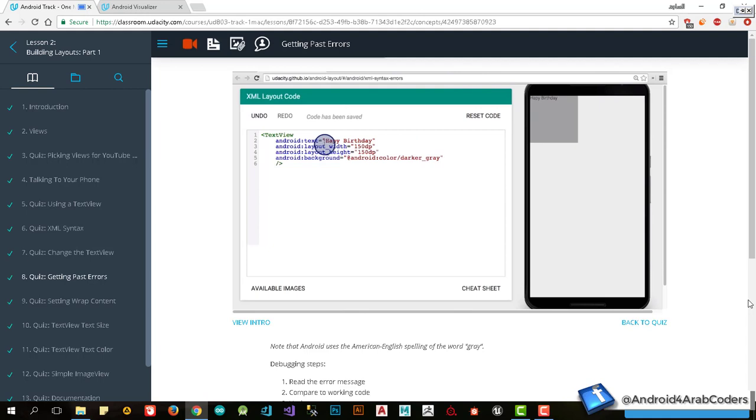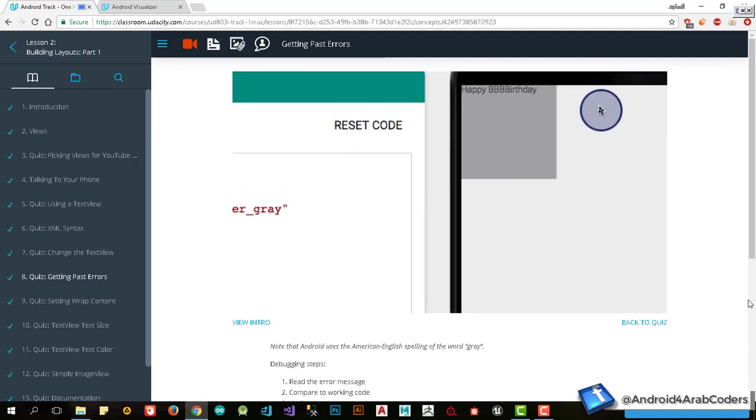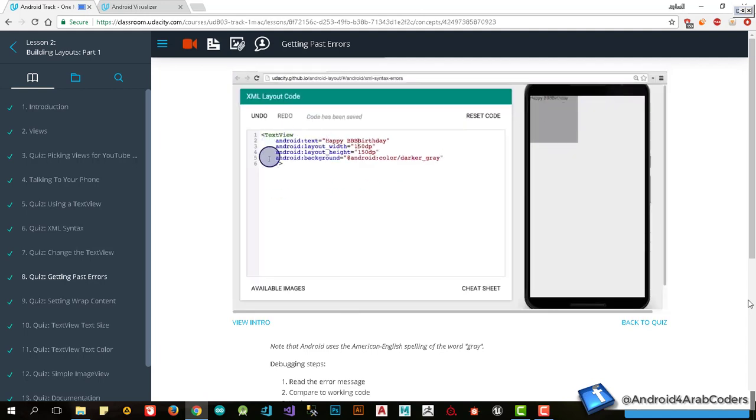Oh, there's one more thing. This happy birthday text is actually spelled incorrectly, but there are no errors for that misspelling. That's because the text for a TextView can be anything inside these two quotes. So you can misspell anything that you want, or you can spell it correctly. It really doesn't matter, and it will just show up like that. When you're creating your app, we're not checking for the rules of English, we're checking for the rules of XML syntax.